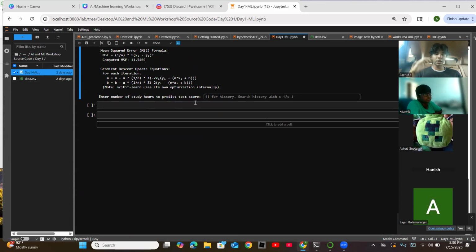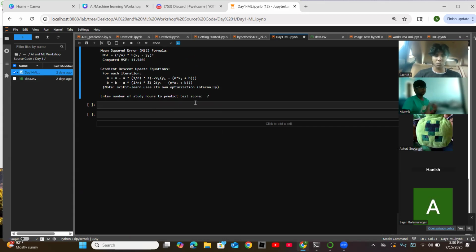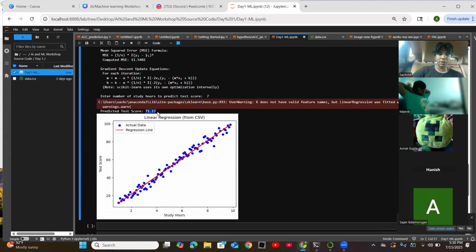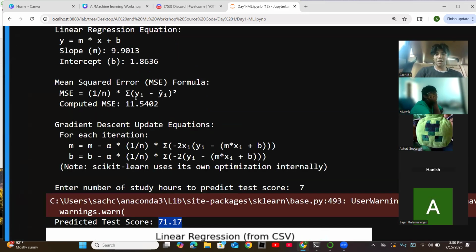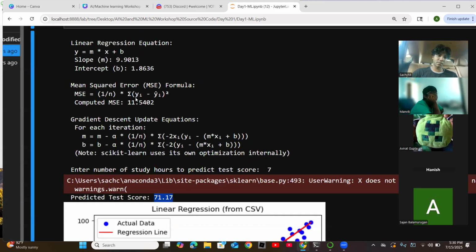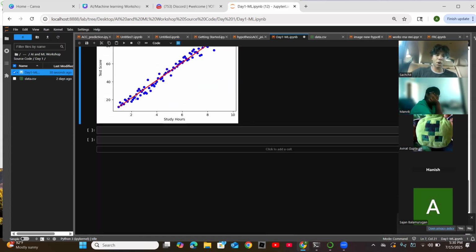Okay. Let's say I want to do 7 hours, right? We created our model and now it's going to give us our actual prediction. It says you get a score of 71.717. It made a prediction. Do you guys see how the AI is working here? It made a prediction based on our best fit line right over here and gave us our score. Looks like our model did worse, because last time our MSE was 11.3 and now it's 11.5. So slightly worse, but it's still pretty accurate. Overall, does that part make sense?